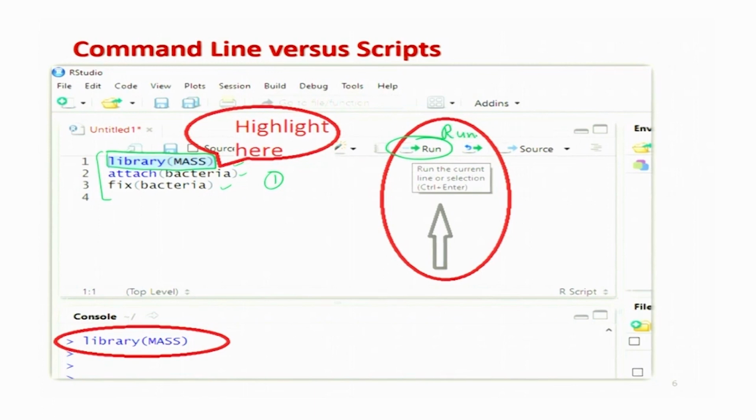You just come here and click, and then you can see in the console this command is executed, library mass, right. And if you don't want to press run, then you can also highlight library mass and press Control plus Enter, meaning you press the control key and then the enter key, and this command will be executed.